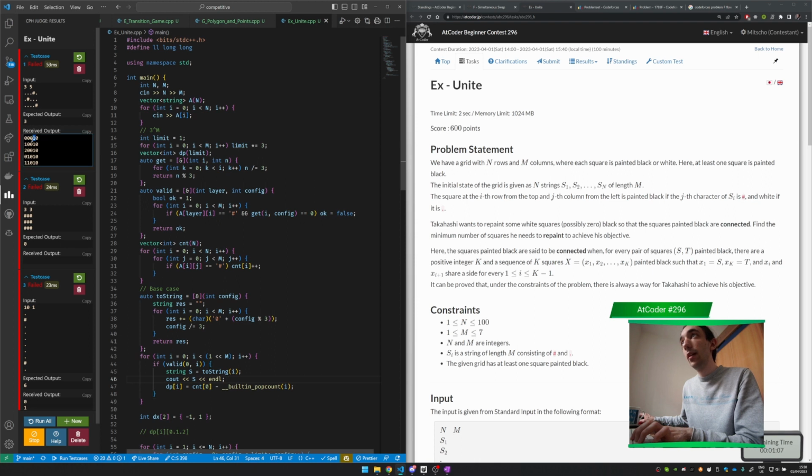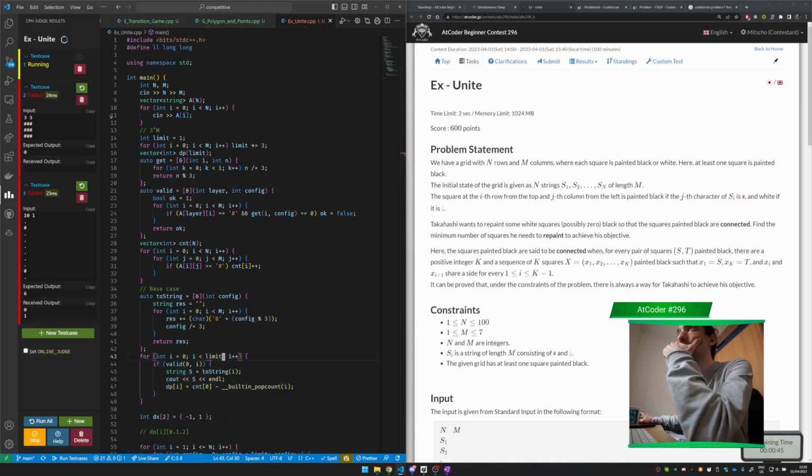Okay, this seems to be valid. Why are there not more of these? Oh, because we're going to n up to the limit of n.